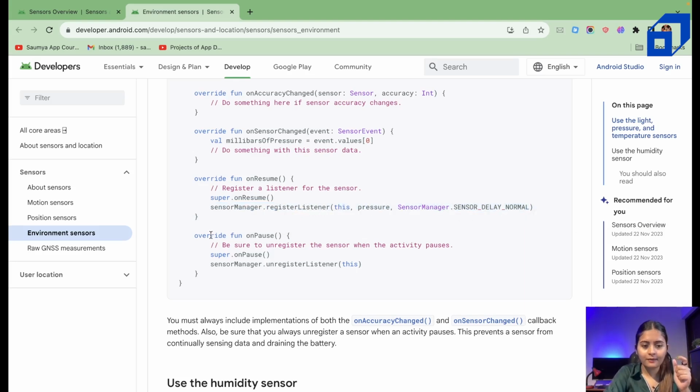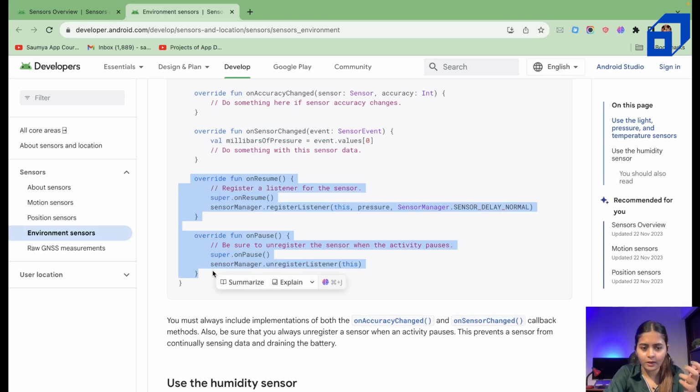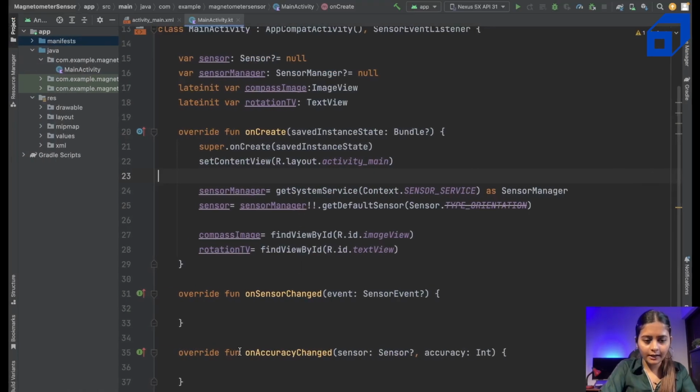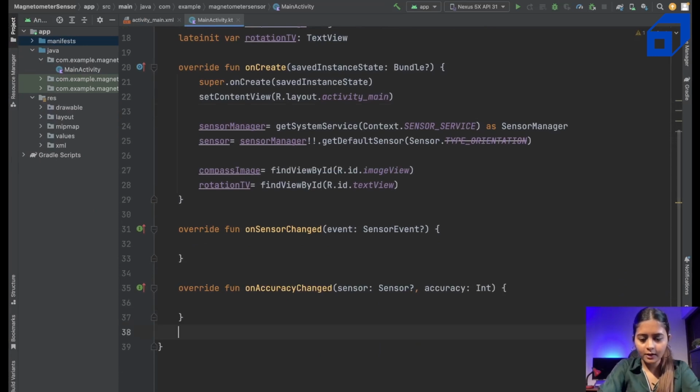In the same way, for the onPause method, we have to unregister the sensor when the activity is paused, because we don't want unnecessary consumption of phone memory. So sensorManager.unregisterListener. You can either directly use both methods from here, or you can write them yourself as well.